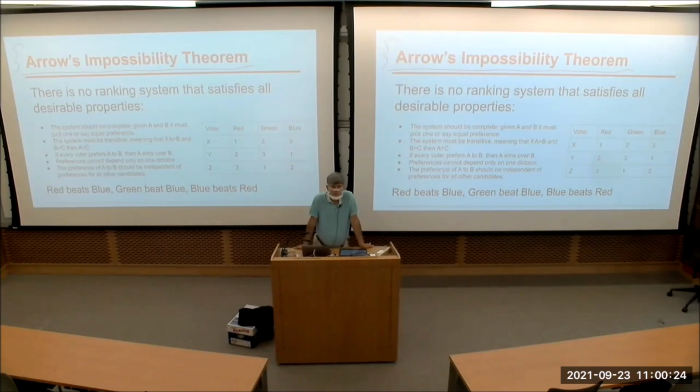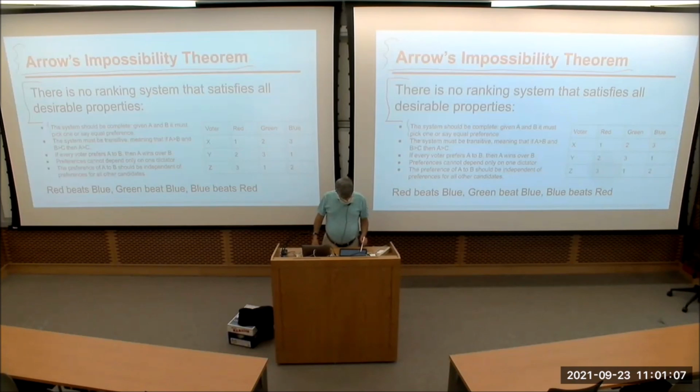What is the right way you should consider votes where everybody ranks all of the candidates from best to worst? Should we take the number of times that they've come in first, and that's always the winner? Or should we use Borda's method, maybe with a normal or maybe with a linear? How should we do it? What Arrow proved was that there is no way to combine the votes that will satisfy all of the following properties that seem like they're things you would want, obviously, in an election system.